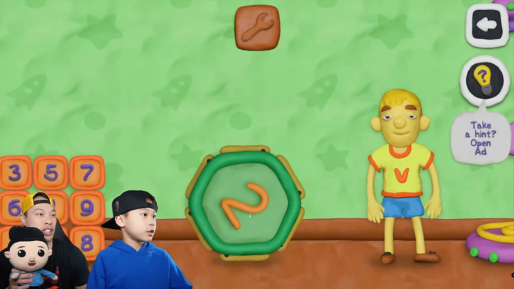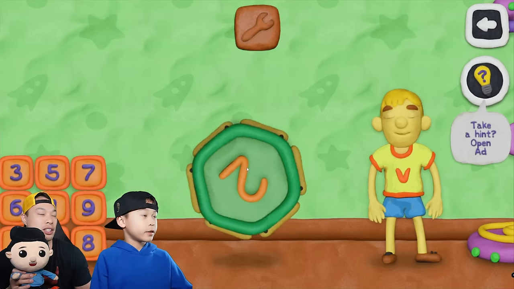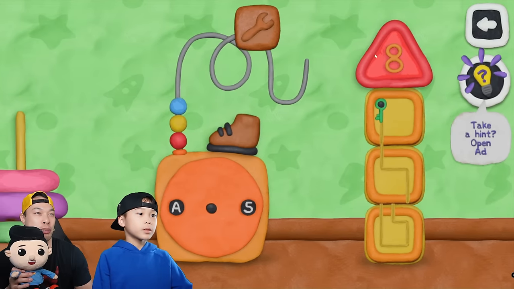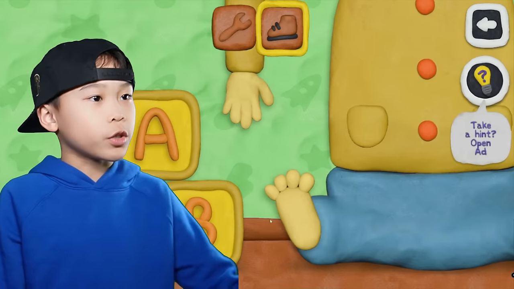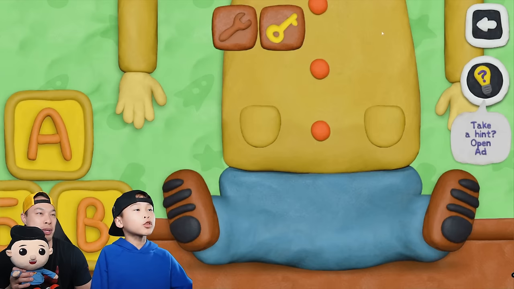Hey, what? Wrench. How'd you get a wrench from just turning that? You open the side. Okay. Are you sure? Maybe we should check them all, Kaven. Another shoe. So now we got another shoe. We're dressing the big baby. And we got a key from dressing the big baby.